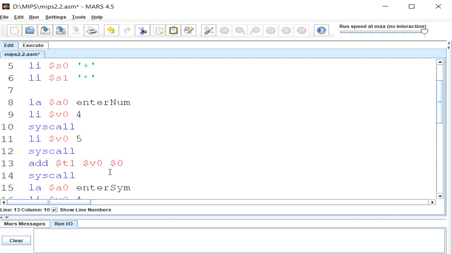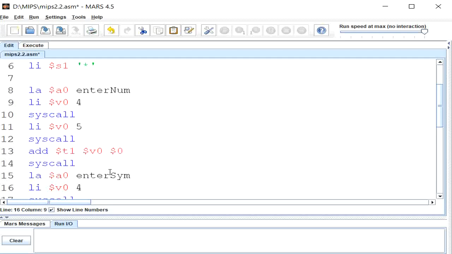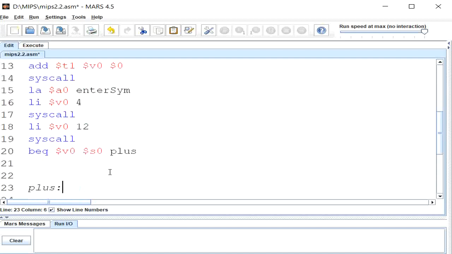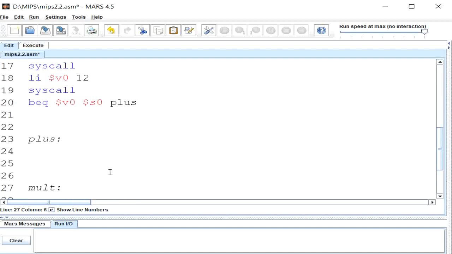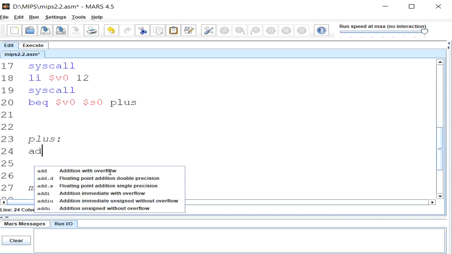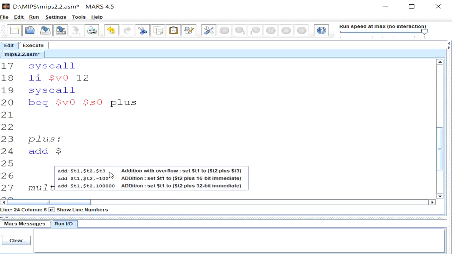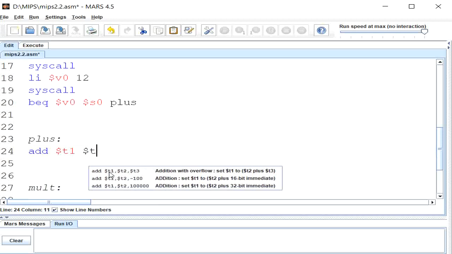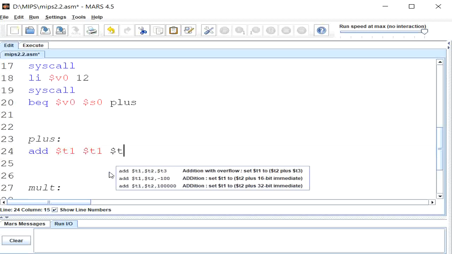So it'll be T1 equals T1 plus T2. So that'll be like my store. Every time I get a new number, if it's plus, then it'll be T1 equals T1 plus, right? If it's add, it'll be something like add $T1, $T1, $T2, assuming that T2 is the next number. And then each time, T1 will be the store.